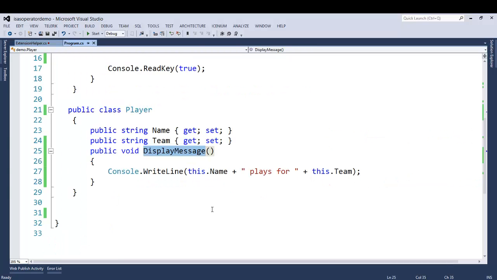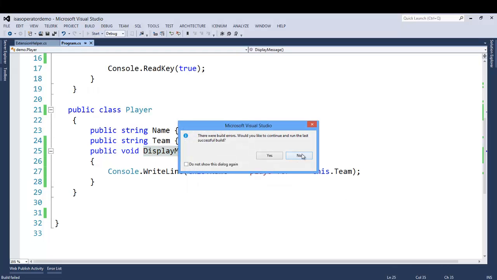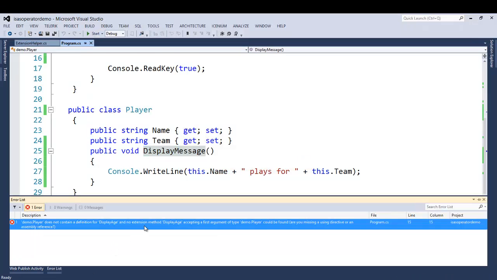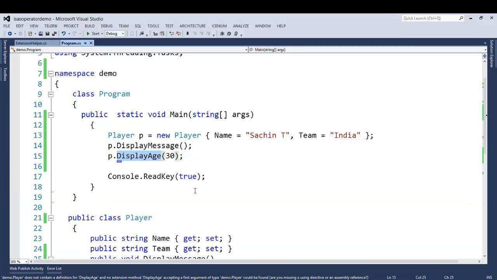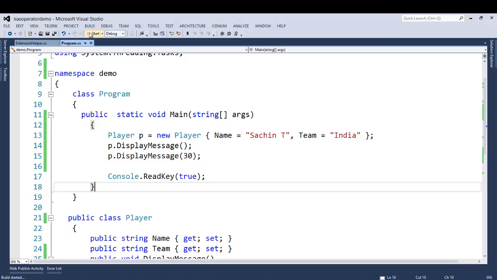And as we know, always the member method takes more precedence over the extension method. So now in this scenario we will see that only display message, which is the member method, would get executed. So run it, and we are getting an error, because we don't have display is now, and we can see display message that takes 30 as a parameter.